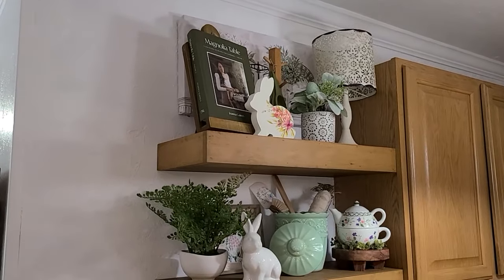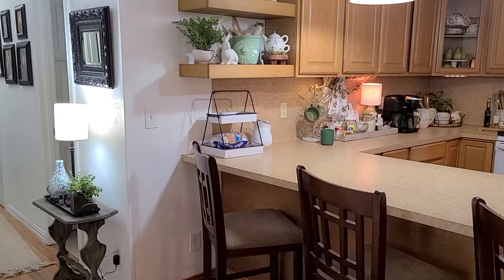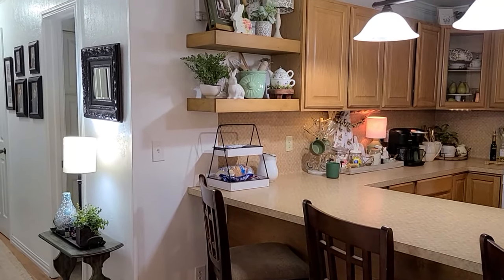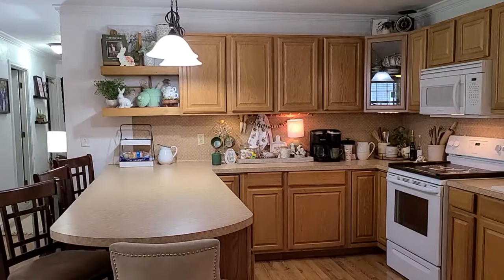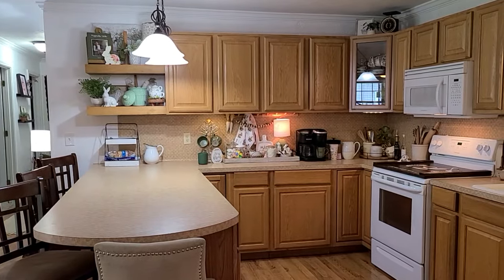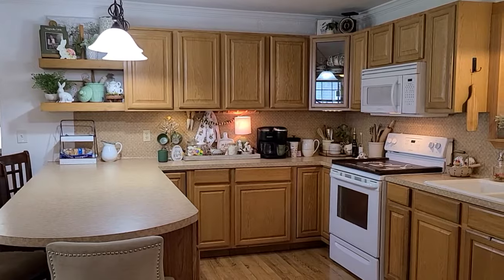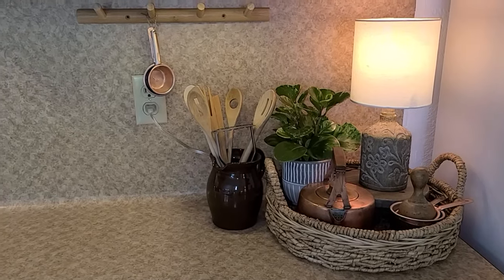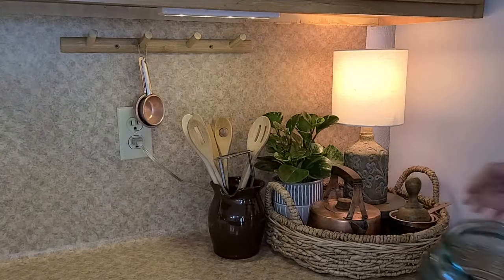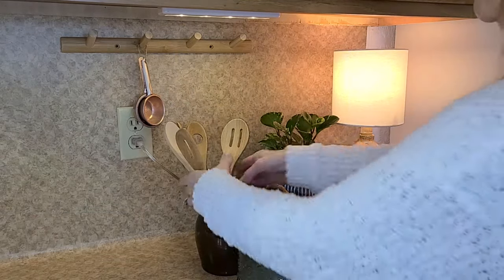Now here's a look from the floor. I think it looks so, so good, guys. Here above the cabinets and above my kitchen cabinets and down by the bar, I'm hopefully going to paint that when I'm on vacation the first week of April. I think I'm going to use a linen color. The dining room is like an agreeable gray, but I don't think gray is going to go with these cabinets. I think I'm going to do a linen color from Sherwin Williams. Fingers crossed that project turns out well. Now let's go over and do some vignettes.